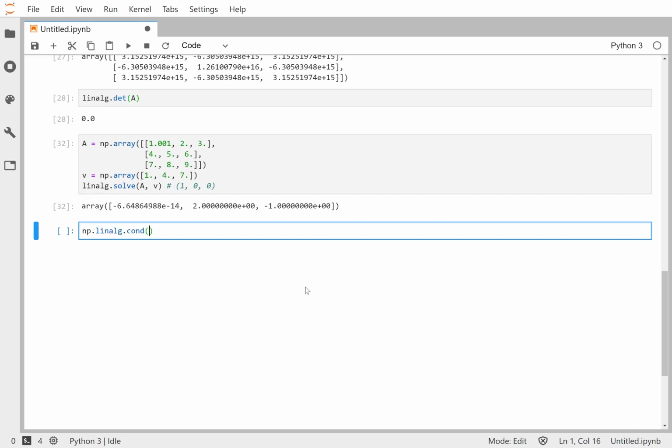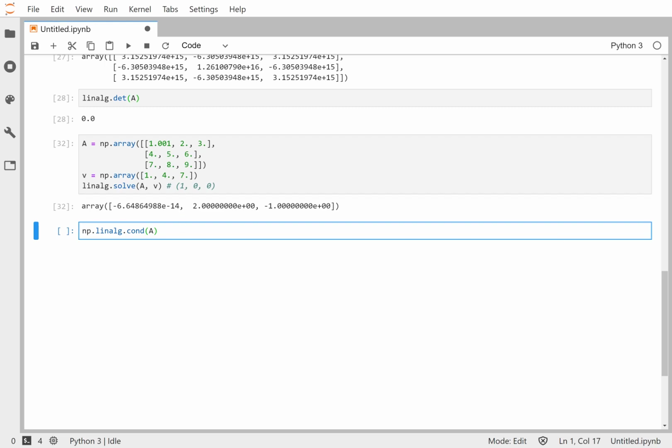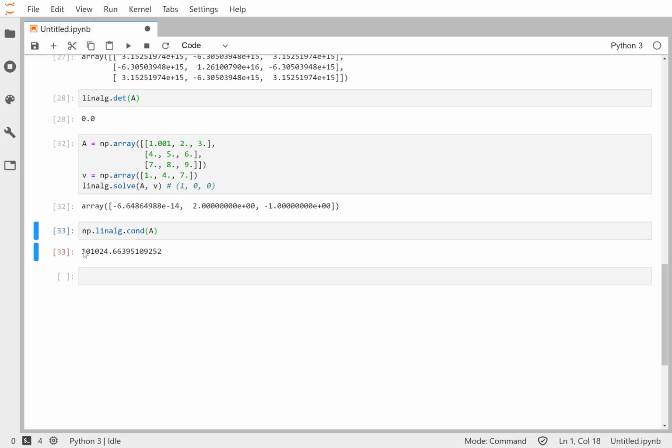And here we do have something called cond, and if we look at it, it returns the condition number. So if I ask for the condition number of A, here's our current value of A up here, we get a very large number. And that means that it's a poorly conditioned matrix. It is close enough to being singular that we're going to get a lot of rounding error when we try to use it with floating point numbers. So at the end of the day, if you are blindly solving matrix equations without knowing that they are well conditioned, you should check the condition number before you believe the result you're getting. Otherwise, you can get really wacky results where the computer happily gives you a number, but it's not really that meaningful.